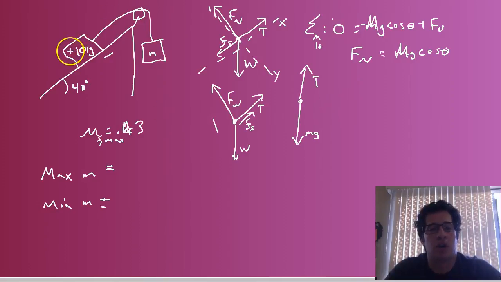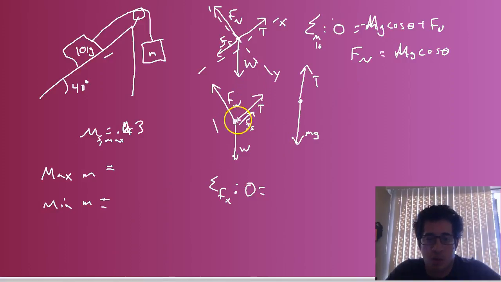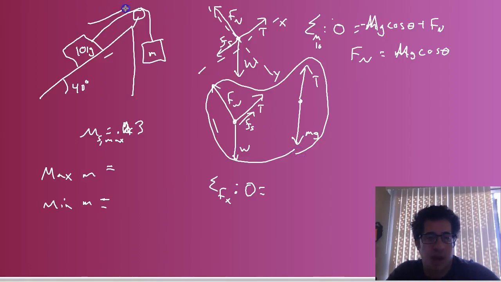Okay, so now I'm going to write an equation for this whole system right here. So the net force for x, we're going to say it's 0 because it's balanced, because we don't want it to slide. So 0 equals, and we're going to actually ignore tension here because we're doing it for this whole system in this path of travel. We'll say this way is positive, so we can ignore T here. In the positive direction we have the weight of this block, mg. In the negative direction we have the weight of this block pulling it down the plane, mg sine theta. And then we have static friction, that could be going either way depending what we're solving. So plus or minus Fs.